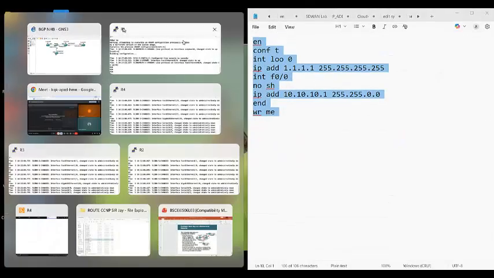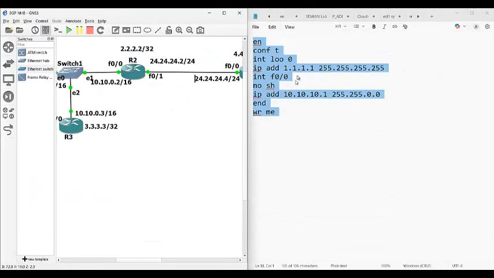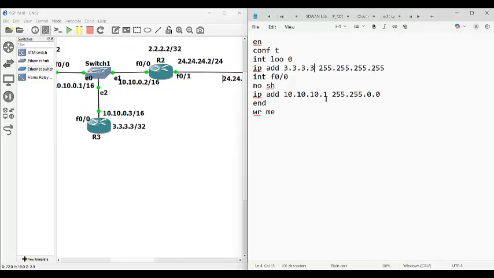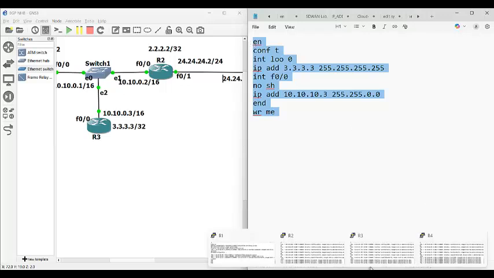So router 3, it's going to have 3.3.3.3, and on the F00 interface, it is 3 here. That's it. This is going on router 3.